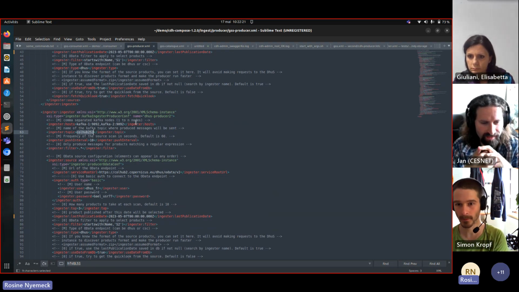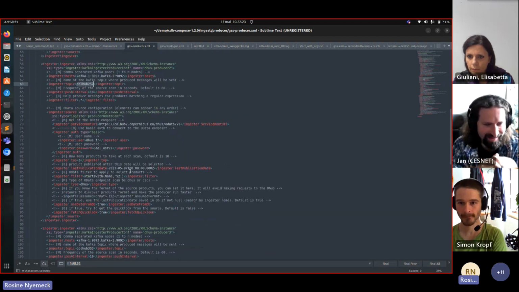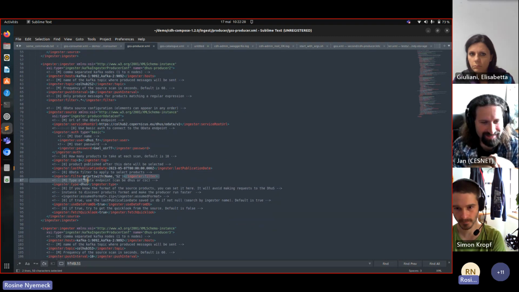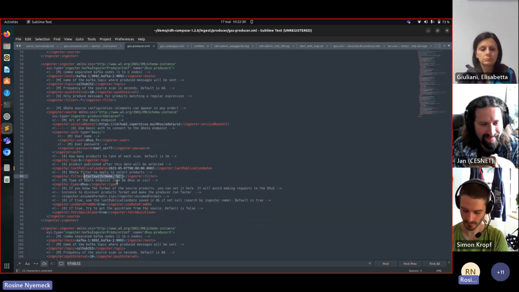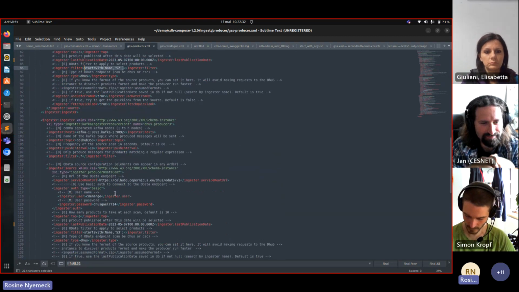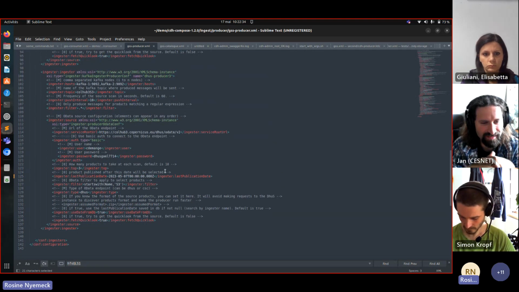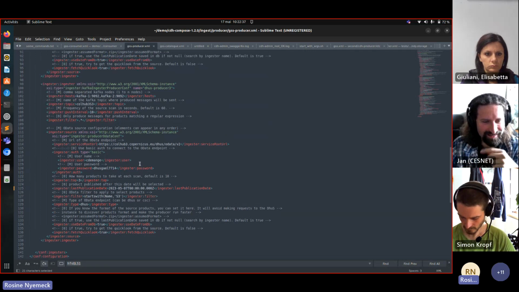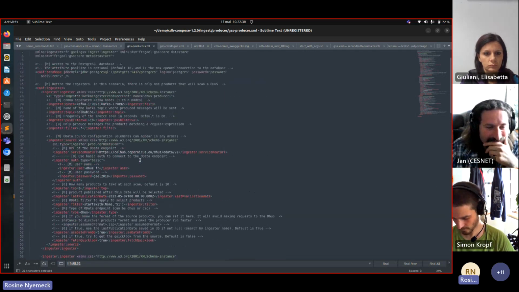And we have also a product type that we selected for Sentinel-2. We have done the same for another ingester for Sentinel-3. This is just the demo for these 3 types of products.